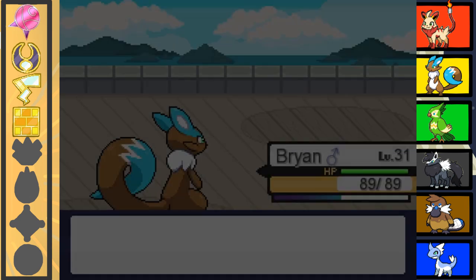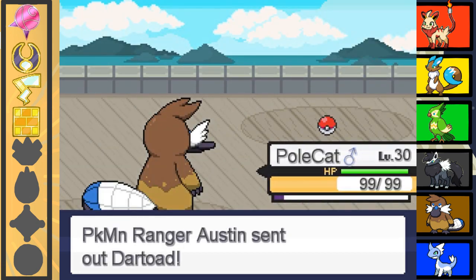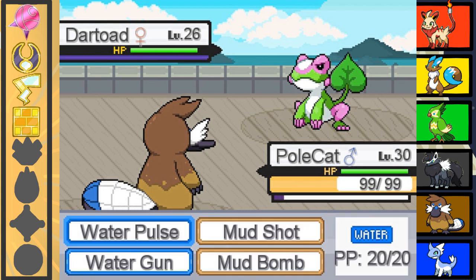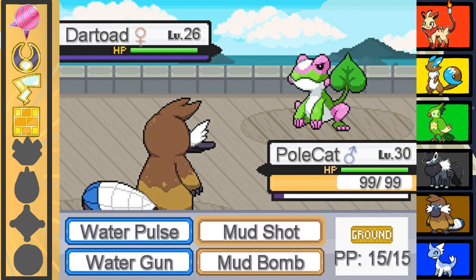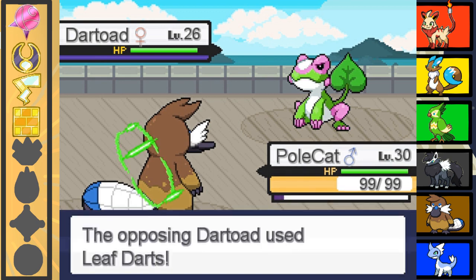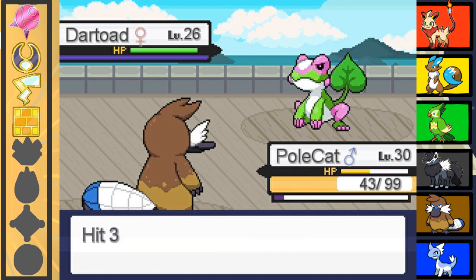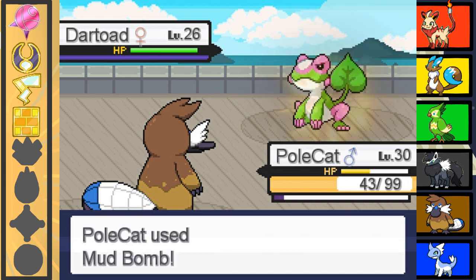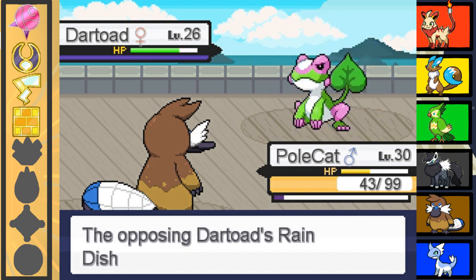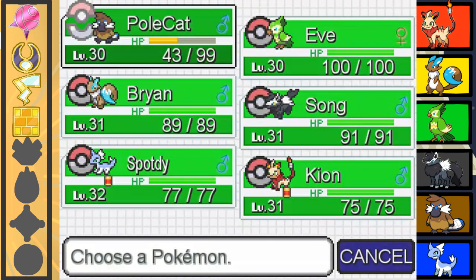Let's go, Polecat. Let's try you out. Alright. Aha, it is what I thought. It's the evolution of that thing we saw back in the poison type gym, isn't it? Yeah, definitely. Ah shit, it's grass type. Brick. And has Rainbish? Are you freaking kidding me?